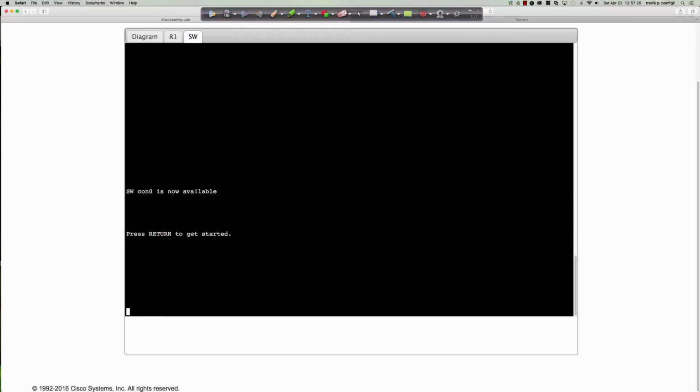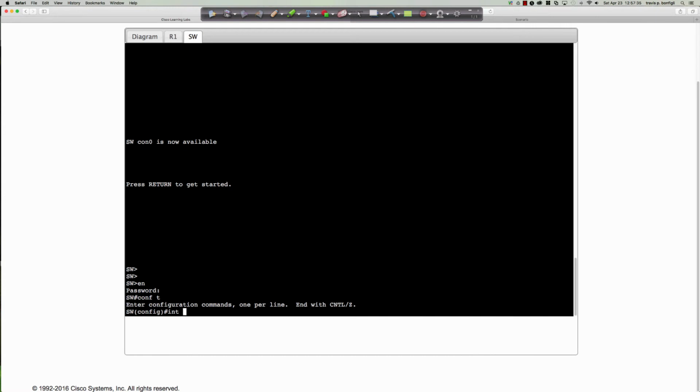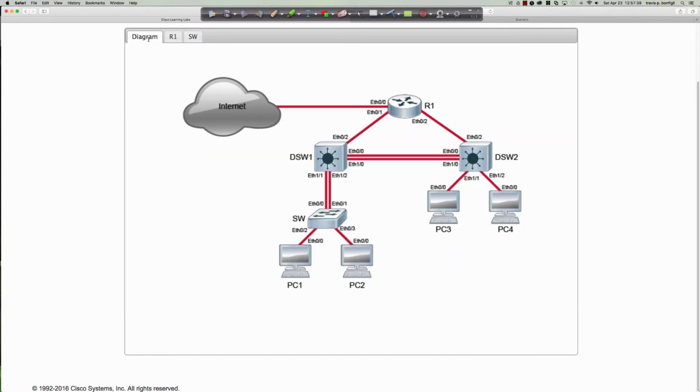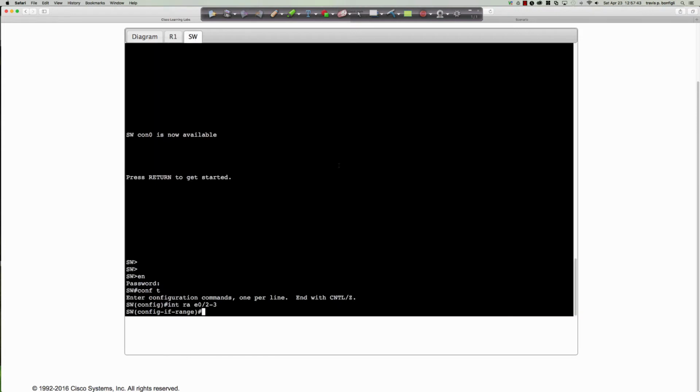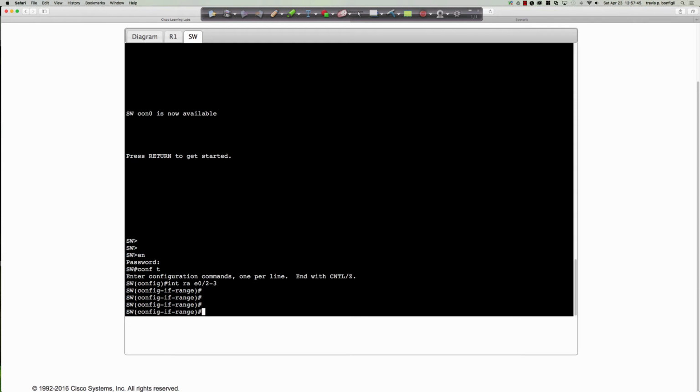All right. So we're back here on switch 1. We did the switch port security. And let's do C1 SC0. So we'll go in the global config here, interface range Ethernet 0/2 to 3. Let me double check that. Make sure we're impacting the right ports. Yep, 0/2 to 0/3. And so now we're going to go ahead and extend the command set out.